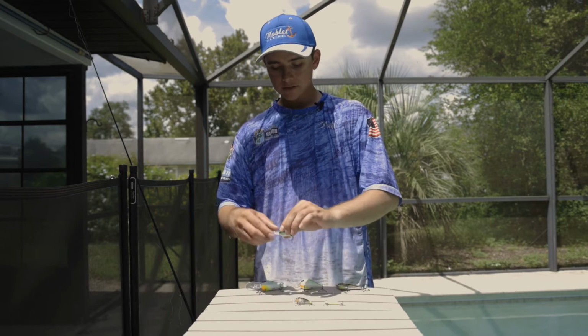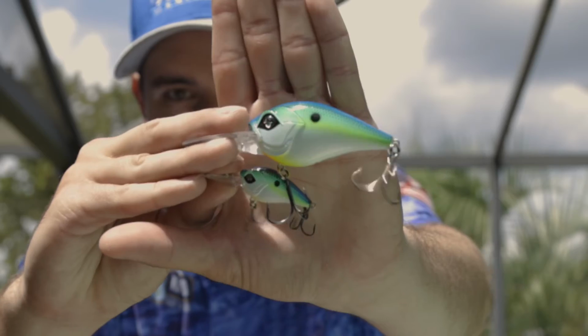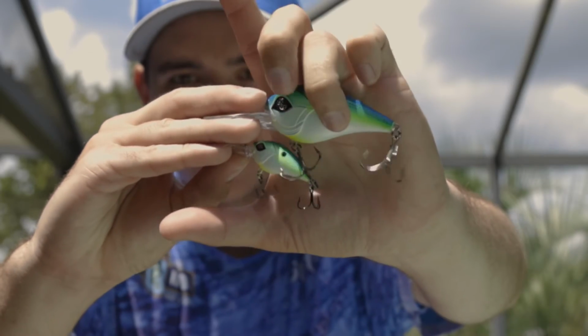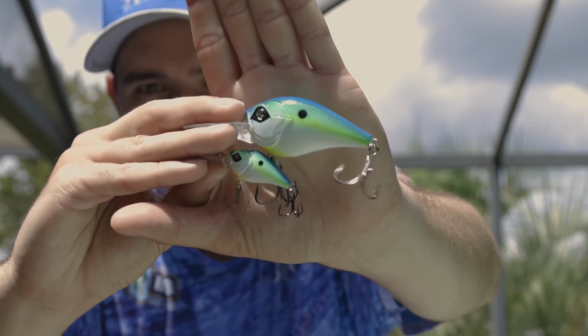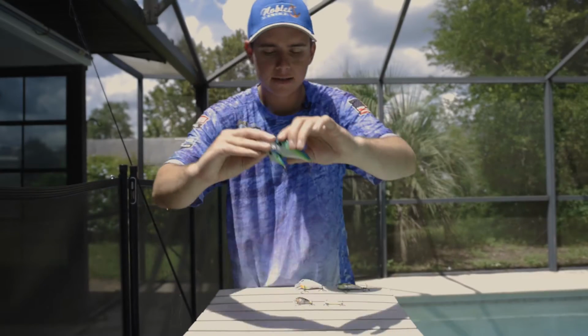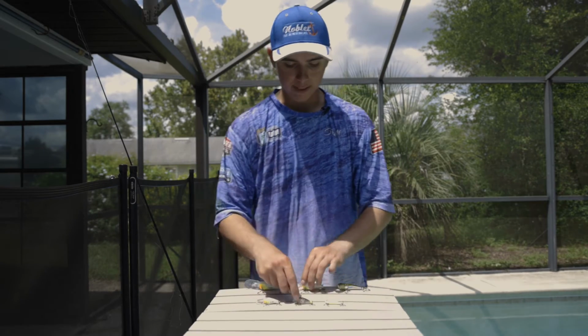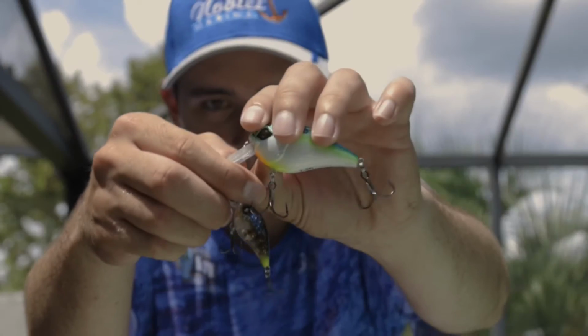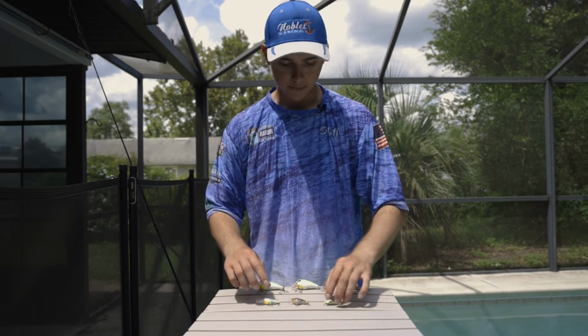So first off, we gotta talk about the size of these crankbaits. Let's compare it to the full size crankbait. This is the Recon, and we have the full size up top and the micro right underneath. That is a crazy size difference between these 2 crankbaits. And they're all that way. Even the Banger, look at that. And then the Clutch, they're just crazy size differences.